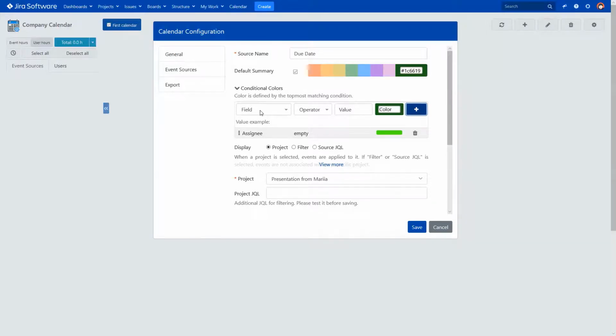Let's make another one. Let's say I want the events based on Jira issues that are due by the end of this week to appear in a bright red color. So due date less or equal, and this time we are using the relative date, end of week, and selecting the bright red color.